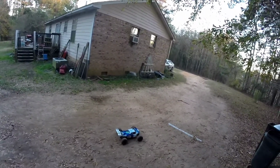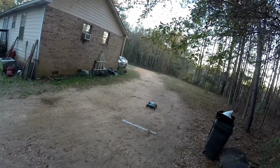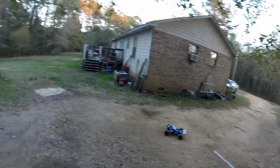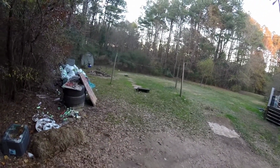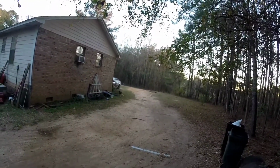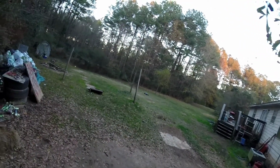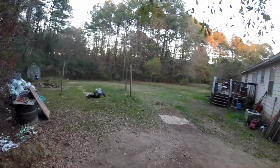Alright guys, I have made my 4.0 Truggy an electric. Tell you, you don't need that $80 damn conversion kit to do it. You just need some ingenuity.